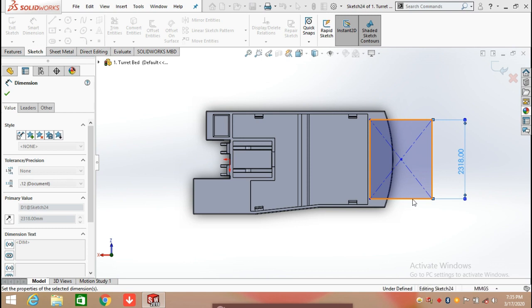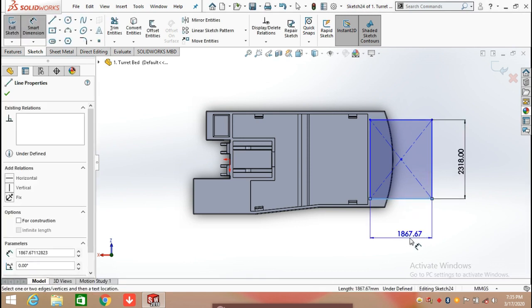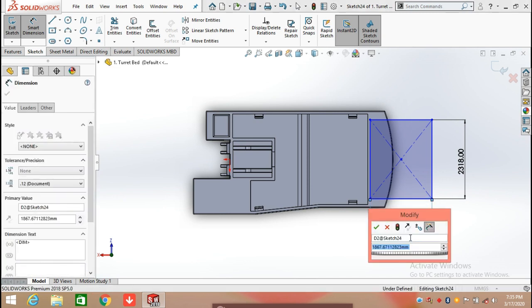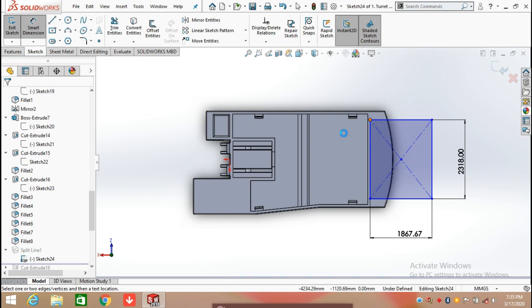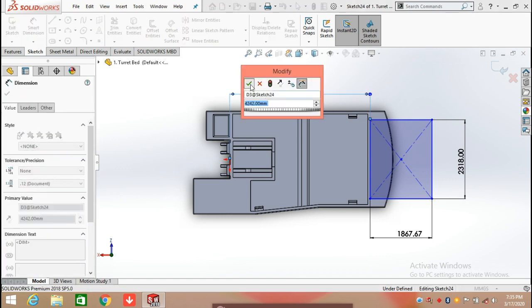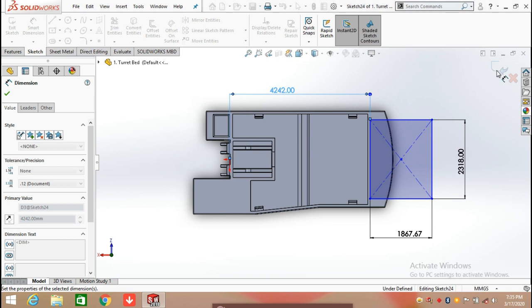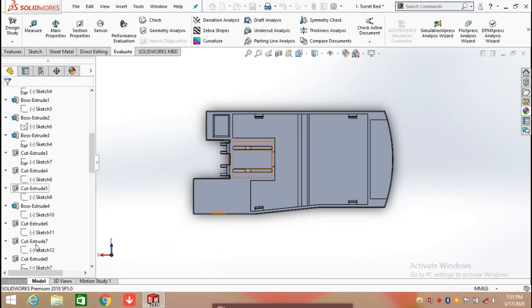Now defining its width, which is 1867.67 mm. Now defining its distance from the origin, which is 4242 mm. After that, exit from the sketch command.